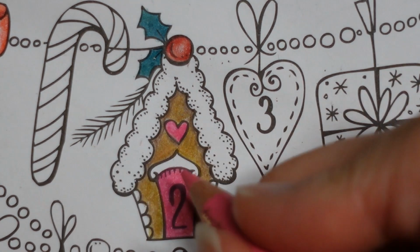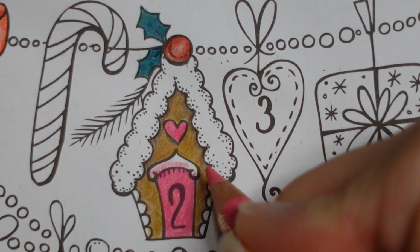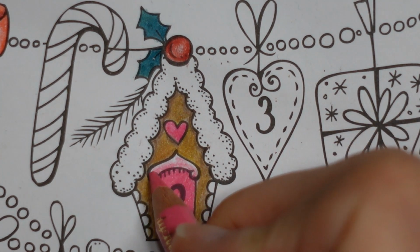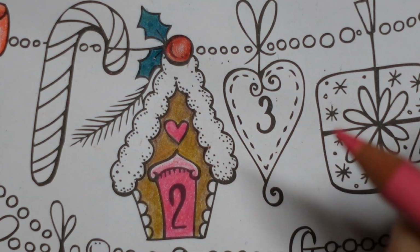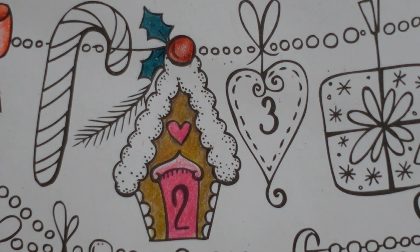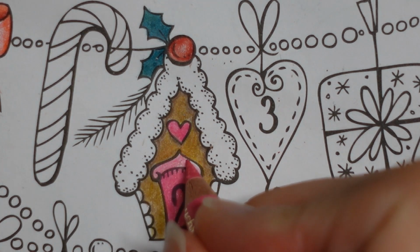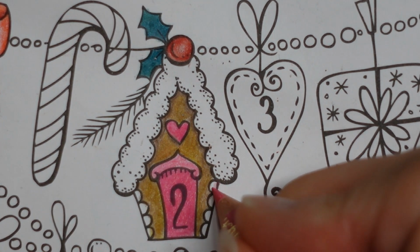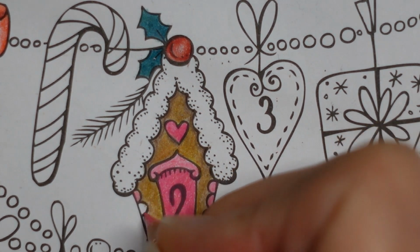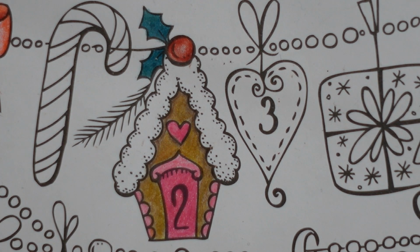And I'm going to use it for here, above the door, but I'm going to leave a little gap of white at the top. And I'm going to do these side pieces, but I'm just going to sharpen first. I might actually colour that right to the edge, and then I'm going to use a white pen to do some little details after. I'm just solid colouring here, so rather than doing it now, what we'll do is we'll grab a white and make it look like icing.